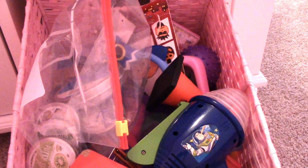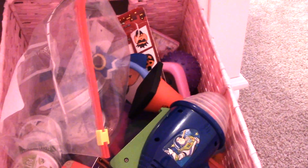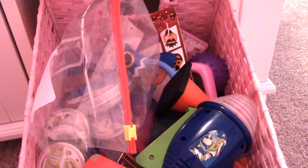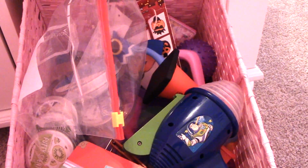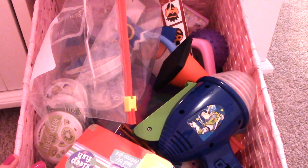So this bin is all her goodie bag things. We usually have a goodie bag situation for each girl. It's basically things that don't really fit into a category. Maybe it's something you only have one of or just a couple of, and they really don't have their own category. It's kind of like a miscellaneous situation. Now, you don't want to get too crazy with miscellaneous, because then you have just huge piles of things that aren't sorted. So you've got to kind of keep a tight rein on this.